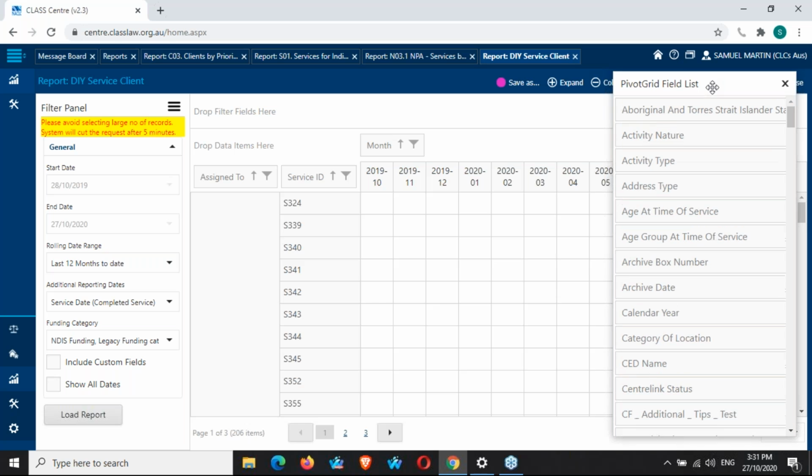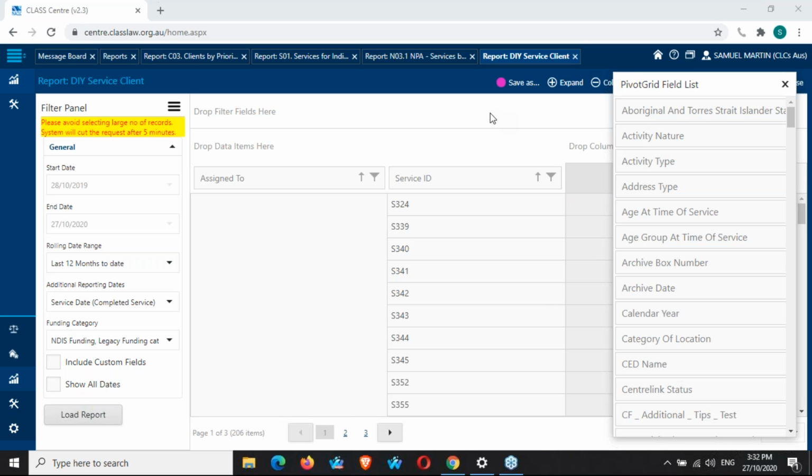Yeah, sure. So we had a really thorny question that has actually come up reasonably often on the help desk as well. Looking for a report showing advice or something still open at a certain date assigned to solicitors. What we've got at the moment with this example that Samuel's put together, we talk about these being the services assigned to a certain person or something like that.